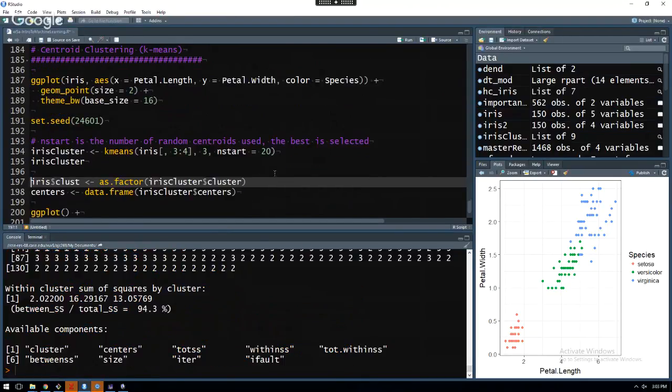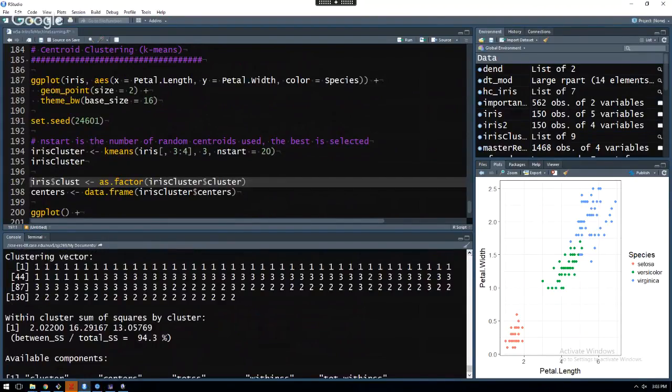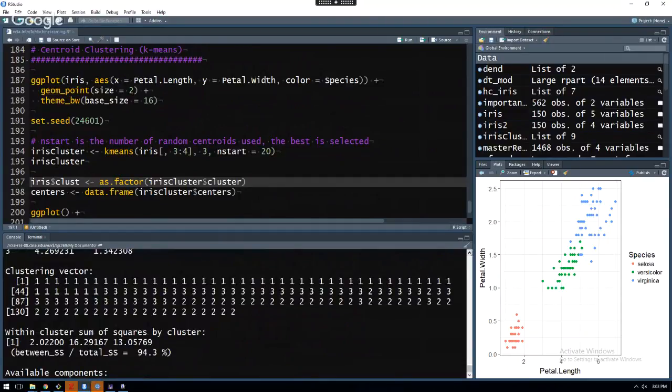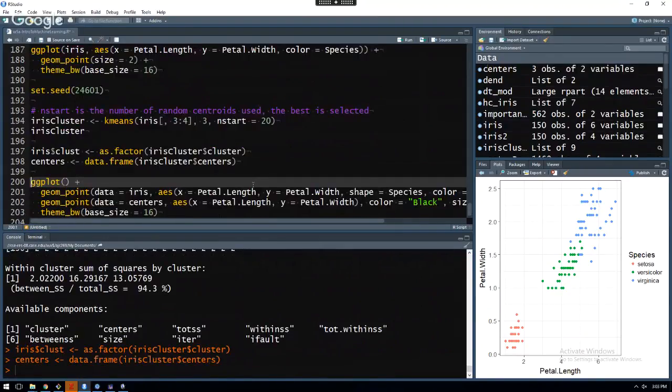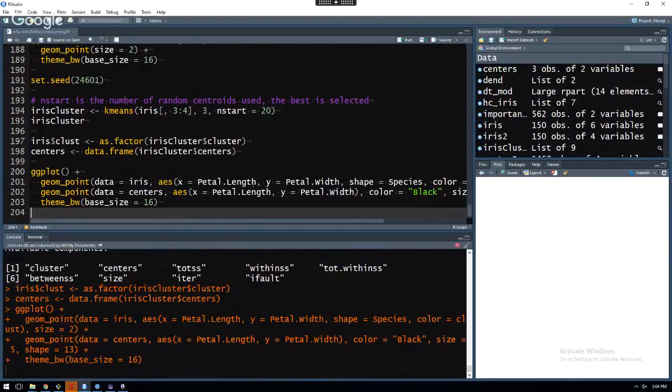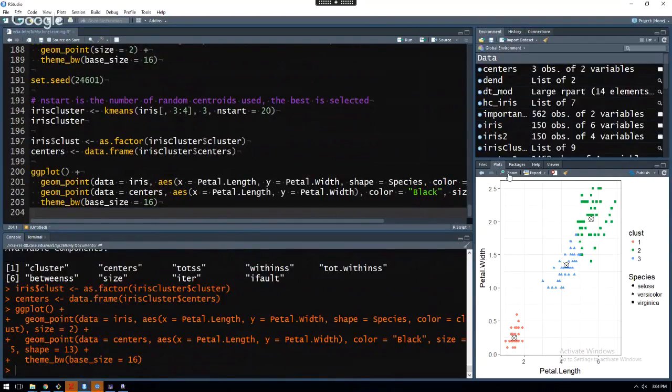And if we look at the result from this, then we can see where it's clustered these. So it's assigned clusters 1, 2, and 3 to each of these data points that so far have nothing to do with the species until we actually observe how those distributions ended up working out. And then we can also look at the positions of these centroids. So if we do some plotting here, first we assign the cluster groups to the data set, and then we get the positional information for the centers here. And we can take a look at this.